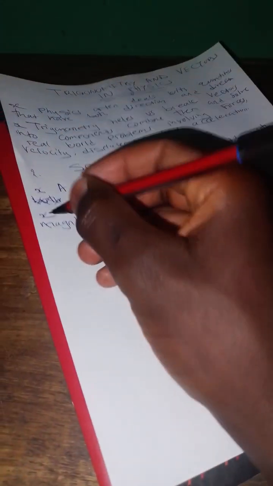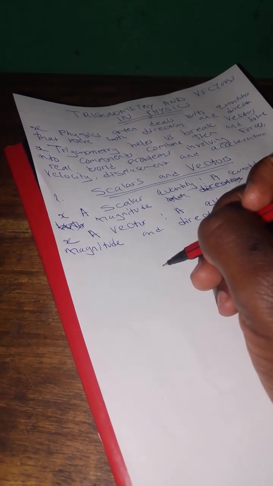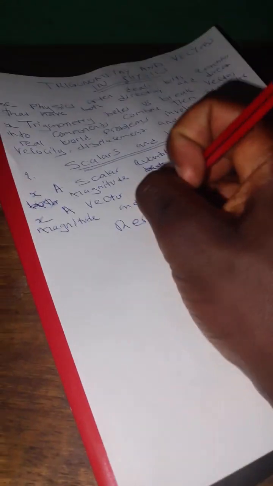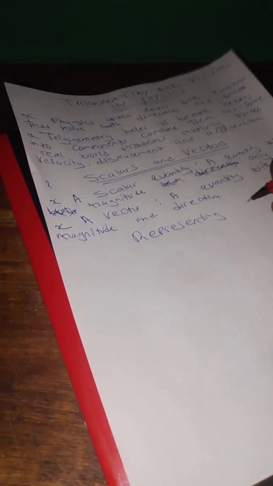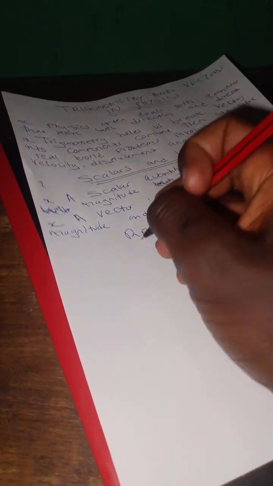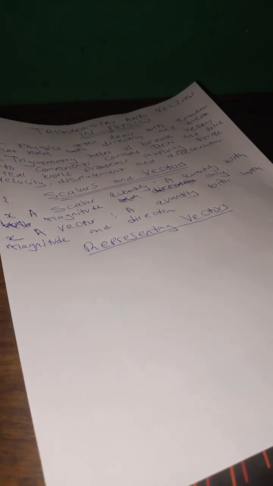Now, let's go to representing vectors. How do we represent vectors? So this is the part where the focus should start now. But the introduction, knowing the definitions, is important, because as I said earlier, my philosophy is that if you want to study anything, know the basics first. That's when things are going to be easy.